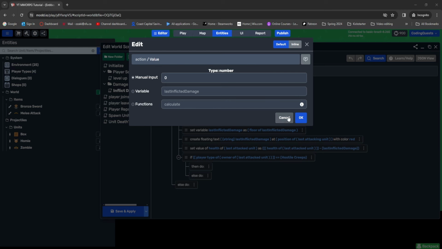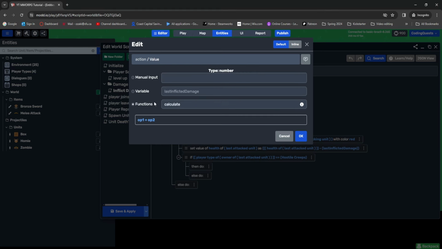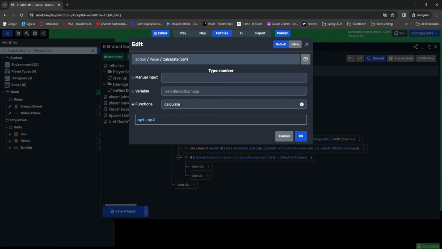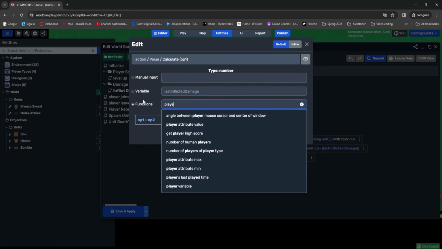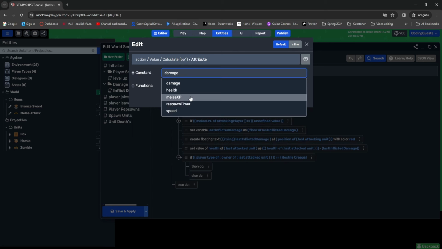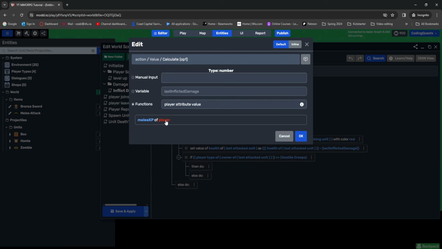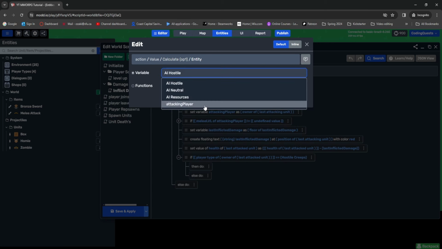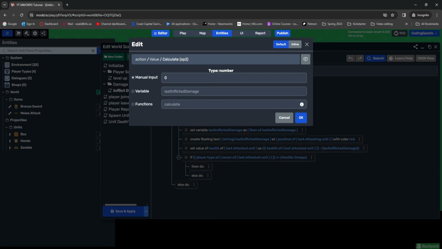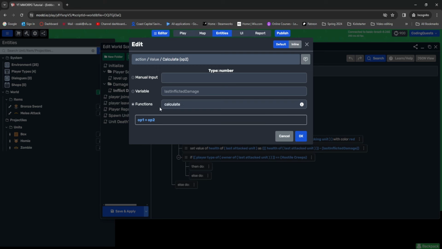So where did I click? Yeah, in here we'll go to functions, calculate. Now the plus, this is perfect. We want to add things. So in here on the first one, we'll say melee XP, right? So we'll go to functions, we'll say player attribute value. We'll get the melee XP of, well, you guessed it, the attacking player. Click OK. Now in the op2, we're going to put damage of the last attacked item.